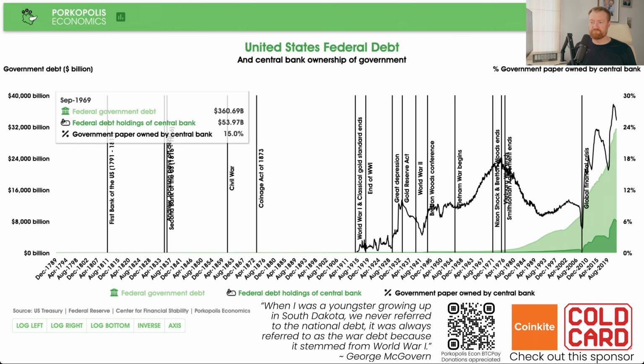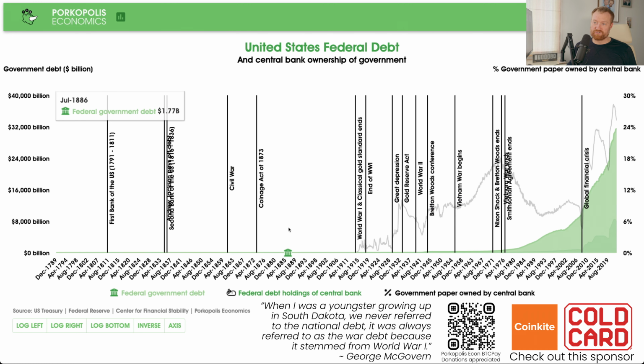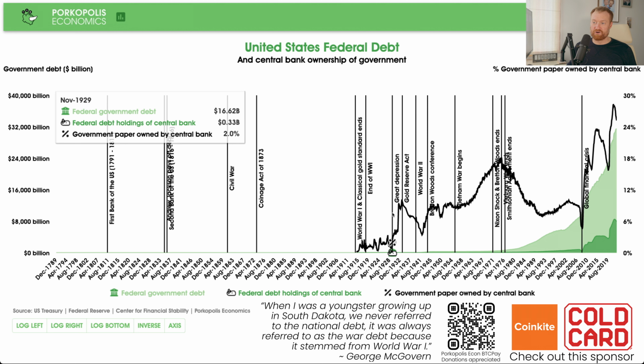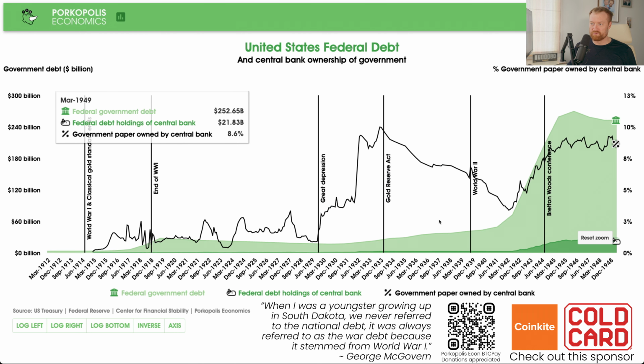Okay, let's reset the zoom. And now I'm going to zoom into World War II, and you're really going to see the money printing begin, but also the explosion of United States debt again. But they're not necessarily lockstep. So let's zoom in again. We'll show World War I all the way up through World War II and the Bretton Woods Conference.